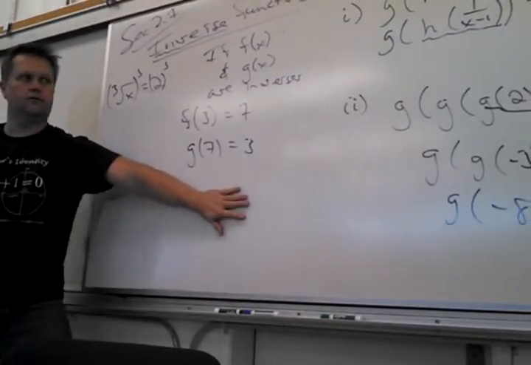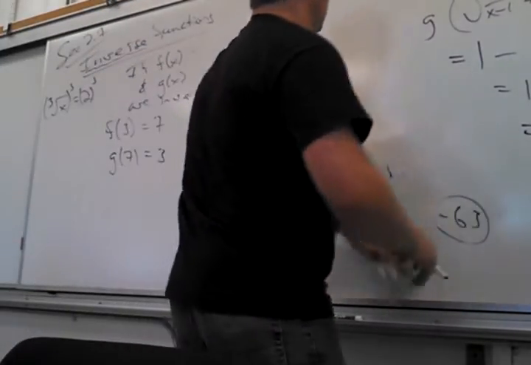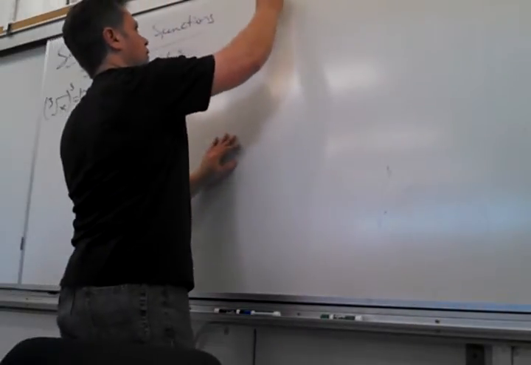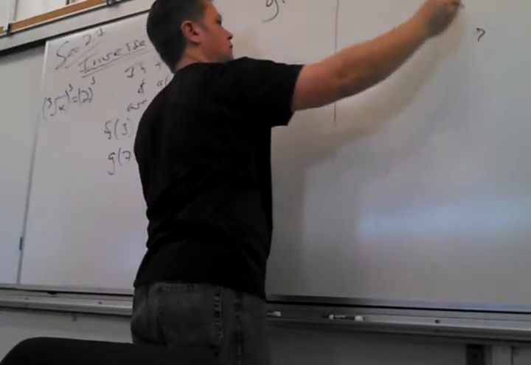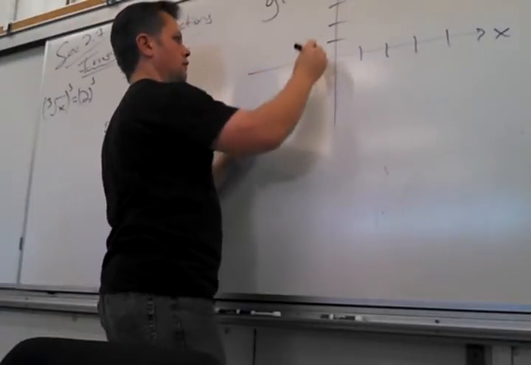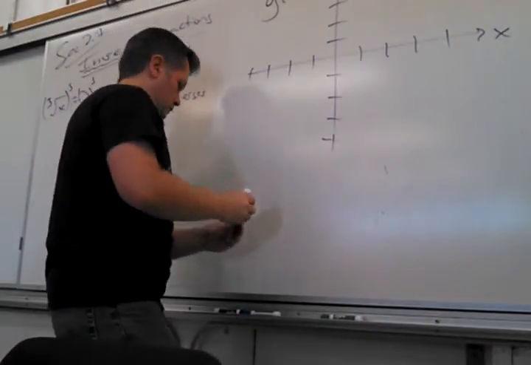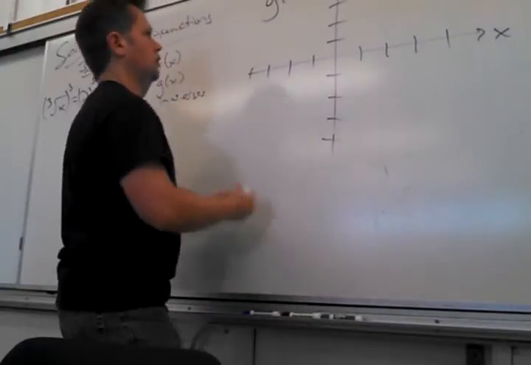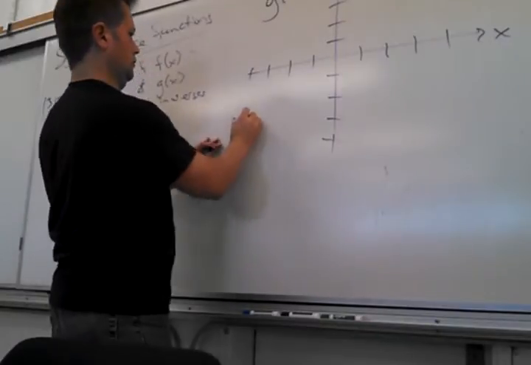All right, so on the heels of that, if I give you a graph, which is one of my favorite problems to give you, if I give you a graph, this is f of x. For me, that's really, really good. Oops, let me do this in purple. I've got to be careful, and we're going to talk a little bit about why I'm being careful with what I'm doing.